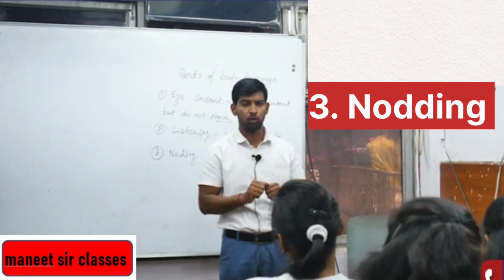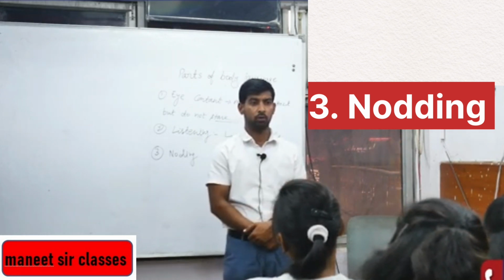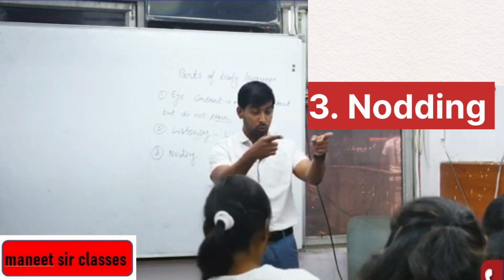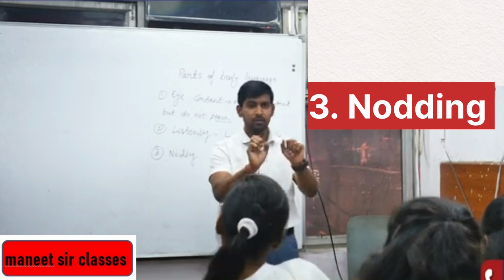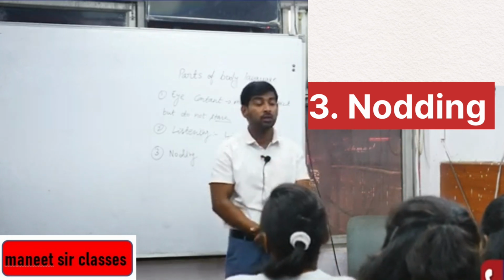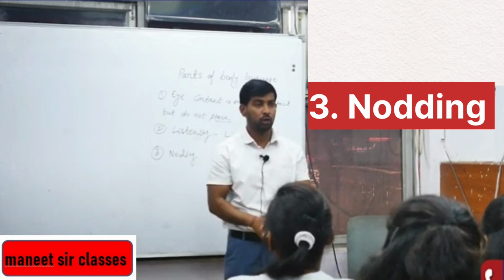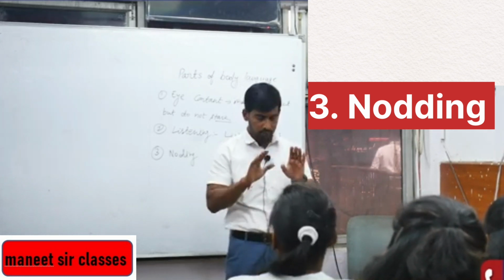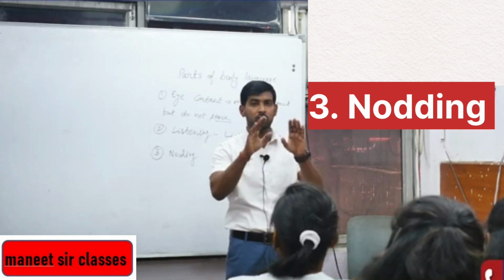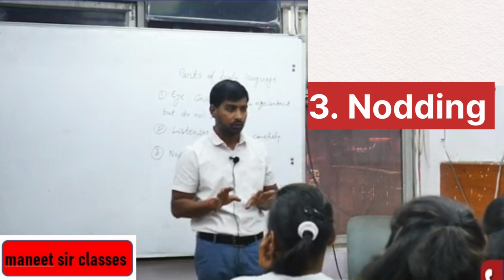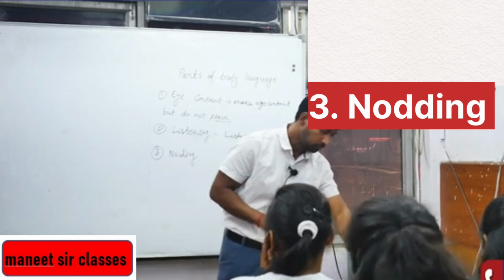Suppose I'm talking with you and you are just like this. I'm listening very well, but I'm not responding. If you are responding to my words, it means you are listening very carefully. So nodding is a part of listening. If someone is talking to you and you say, yes sir, yeah, you are right, good, this is the way of nodding. It means you are listening to him very carefully. Clear? Let's move ahead.